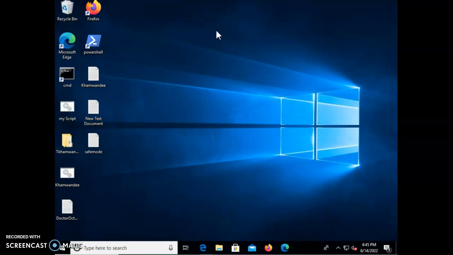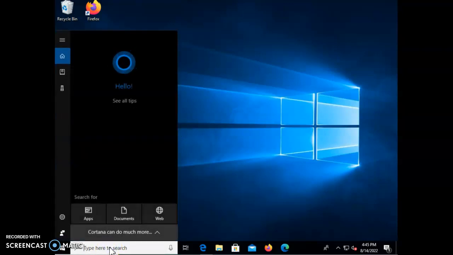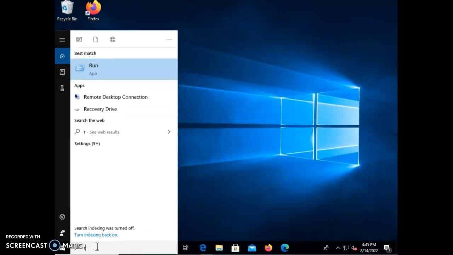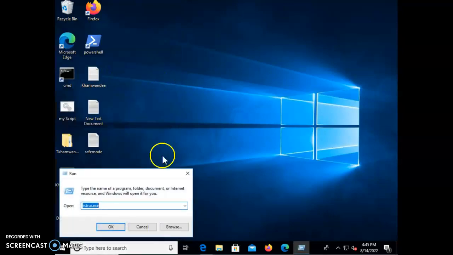Okay, that's how to create a Windows system restore point. Now we're going to see how we can access it. I'm going to show you two ways to access and use it. First, I'm going to show you by using the command. We're going to come down to the search bar and type run, R-U-N, and then click on it, and you're going to put this command in: rstrui.exe.